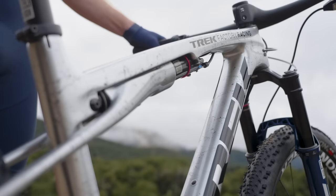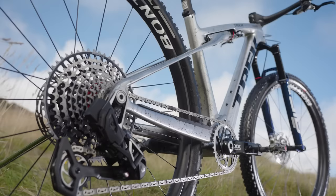Absolutely. So similar to kinematics, we revisited everything when it came to the frame design to hit the aggressive weight target that Chris gave us. So it all started with revisiting every frame shape, top tube, seat tube, down tube, seat stay, chain stay. It was an incredible effort by our engineering team, our industrial design team, and our analysis team. So we used a couple of different optimization softwares to look at what are some of the most optimal shapes.